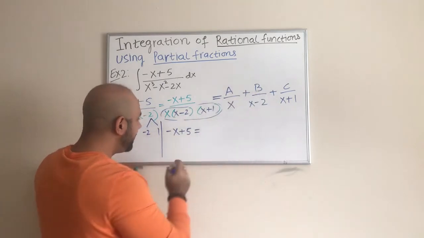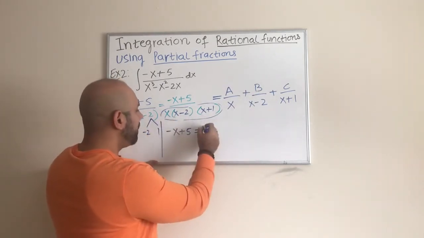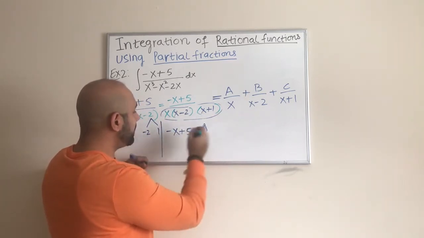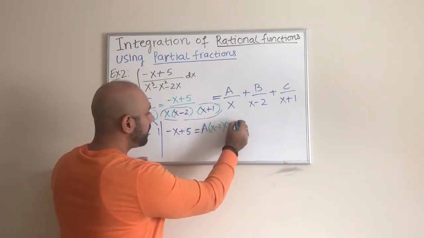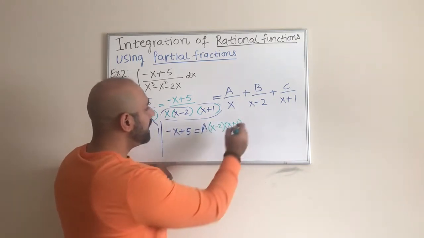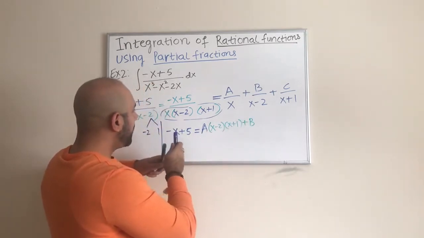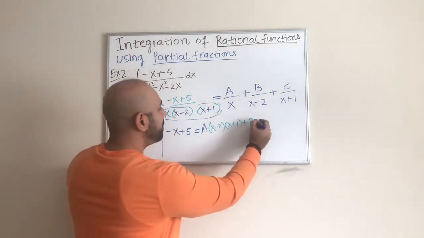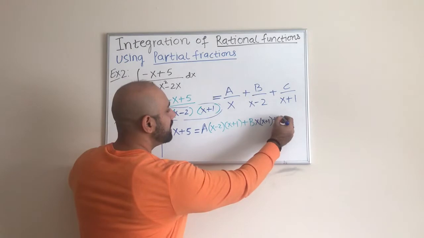Guys, here, let us see what I'm left with. In the first term, the x and x will cross out, so I will have a times, then I will have these 2 factors, because only x will cross out. So x minus 2 and x plus 1. That will be with the a. Then with b, let's see what is left. X minus 2 and x minus 2 is going to cross out, right? And I'm going to be left with x times x plus 1. And then the last one is plus c.